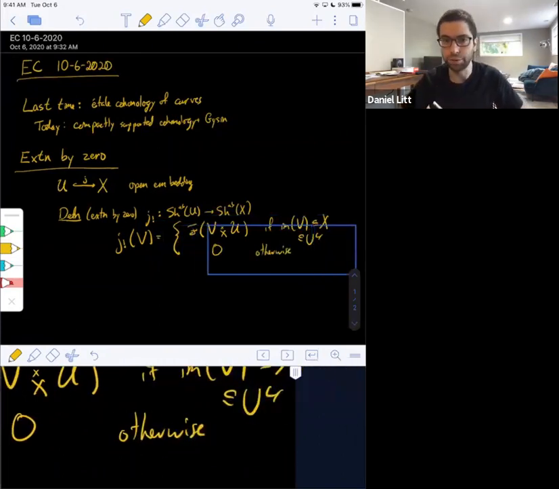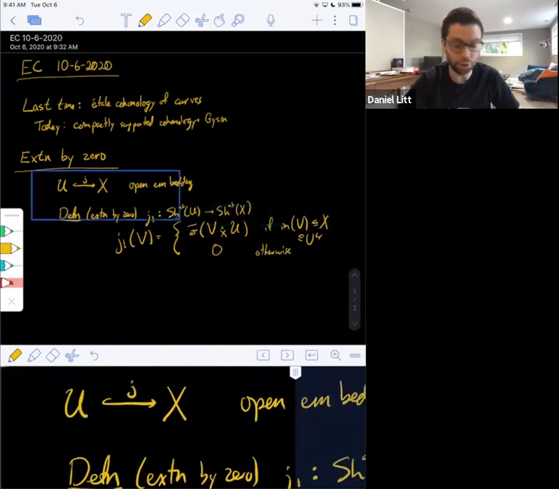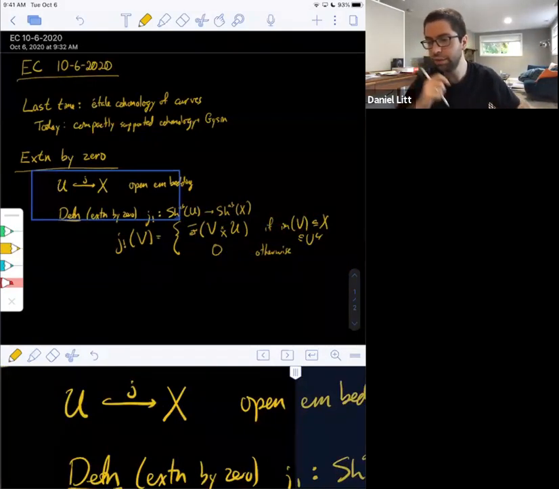So for example, when you evaluate j lower shriek of F on U, you get the global sections on U, but as long as U is not all of X, when you evaluate it on X, you just get zero. Are there any questions about this definition?